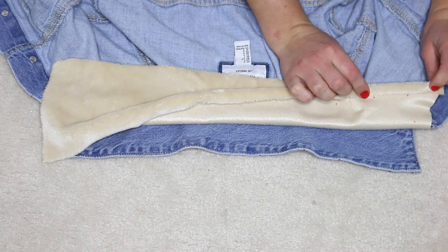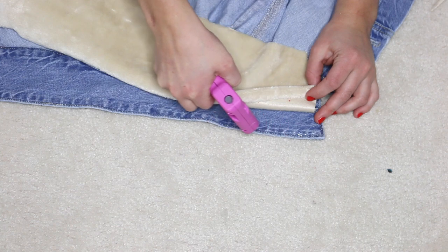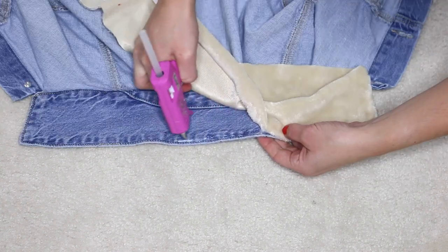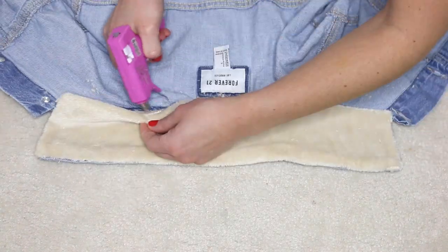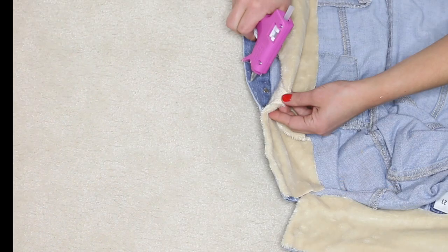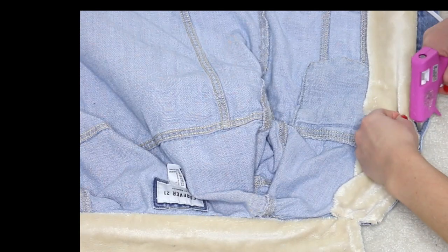Now that you have all your pieces cut out, you want to start gluing them to your jacket. The key here — as you can see — is I'm folding over the fabric and then gluing it down to the jacket. This makes sure there are no crease lines or stitch marks. That's why I ended up gluing the fabric to the jacket instead of sewing it; sewing would create more of a stitch line and I didn't want that look. Another tip: if you really want to see the fleece hanging out of the jacket, make sure you're leaving about a quarter of an inch overlaying the jacket, so when you put it on you can see the fleece popping out, which gives it that extra cozy look.